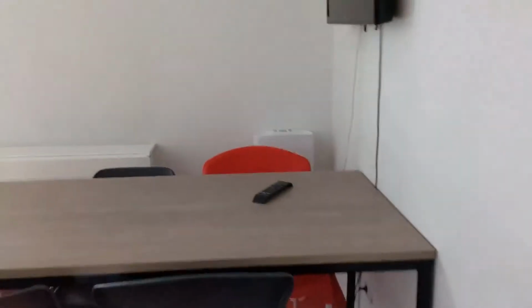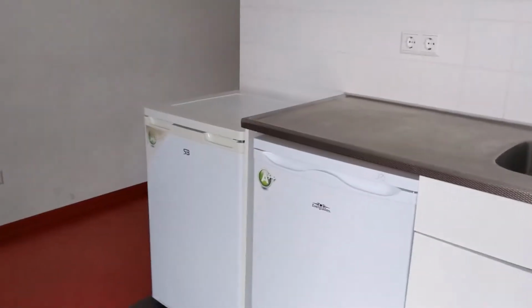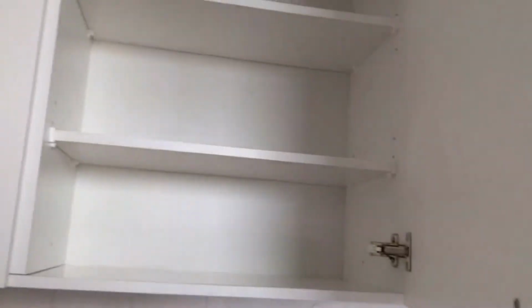So then we have the shower in this one, and a sink. And then here's our toilet, which does not have a sink, but I guess you can wash your hands in the kitchen. And then here's our kitchen. So we have a little table, 4 chairs, TV, this weird looking balcony thing, I don't know. Another room, trash can, that's an interesting stove too. And then I think one of those is a freezer and one of those is a refrigerator. I'm not sure, but, oh, and then there's B, which is me, so this would be my cabinet to put all my kitchen stuff. So, yeah.